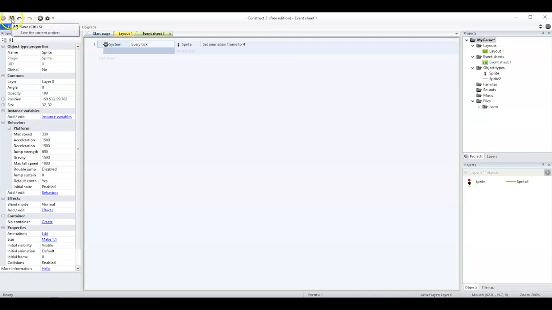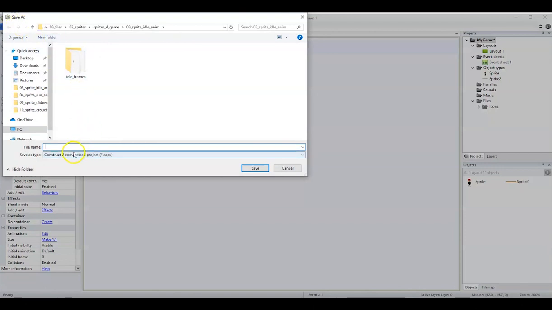And we want to save what we just did. Make sure you save it in the right place.